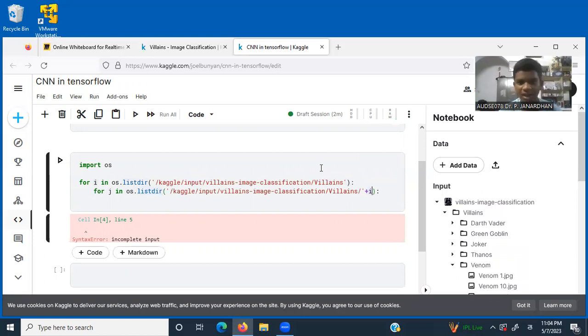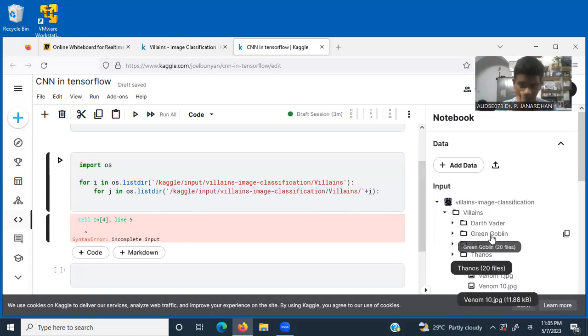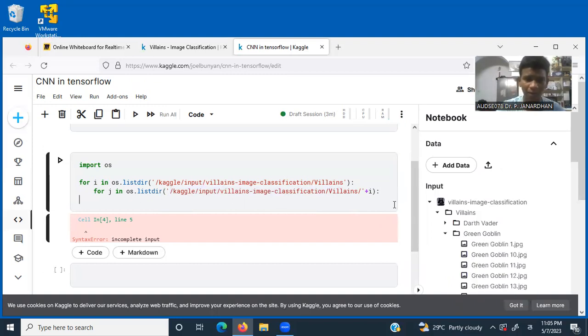So you can understand what is going on here. Here i will give me a variable name, for example, green goblin. I have to get this main base directory, and I will add this string value to the main directory, such that I can further loop through it. All right, and then I'll loop through this directory.